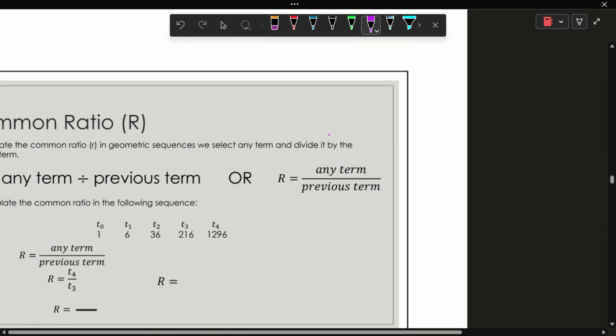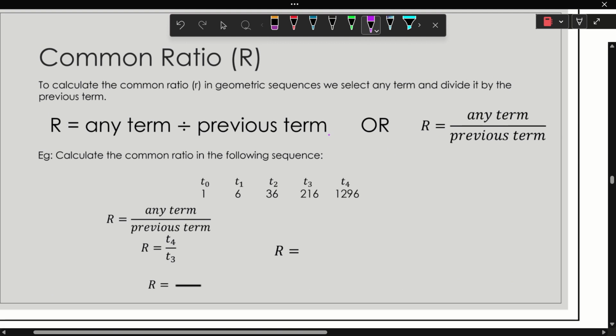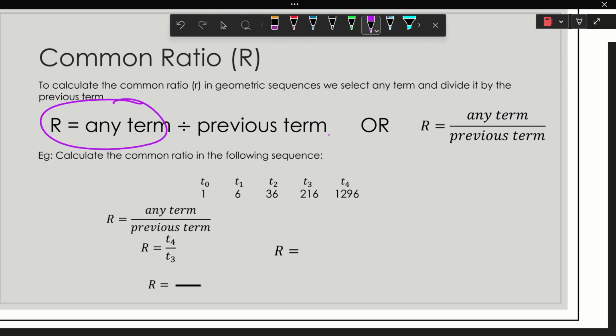All right, so how do we then calculate the common ratio? Abby, can you remind me, how do we do common difference? How do you calculate it? Not the percent, well, just your normal common difference. Do you remember? Any term minus the previous term, yeah? So that's for common difference. But with common ratio, it's a similar process, but instead of minus, it's any term divided by the previous term. Okay, so for common ratio, it's any term divided by the one before it.